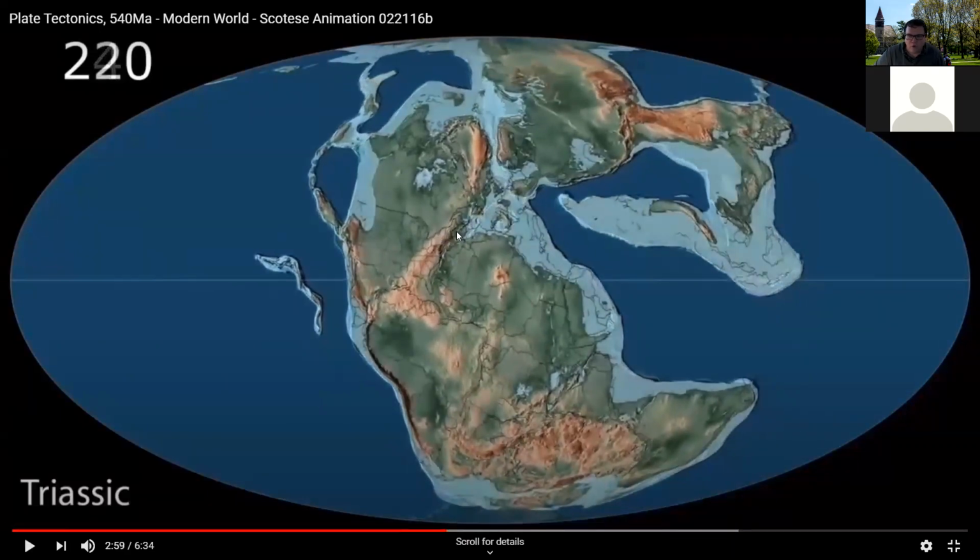Here, by 220 million years ago, I want you to call attention to this now: Africa, South America, and North America are still close together, still breaking up that major landform. But watch what happens now. During this time, you're going to start to see these areas split, and this is where you see major volcanic emplacement along the eastern seaboard of the United States. And from here on out, you're going to start to see the plates diverge, and North America and Africa split apart during the formation of the Atlantic.